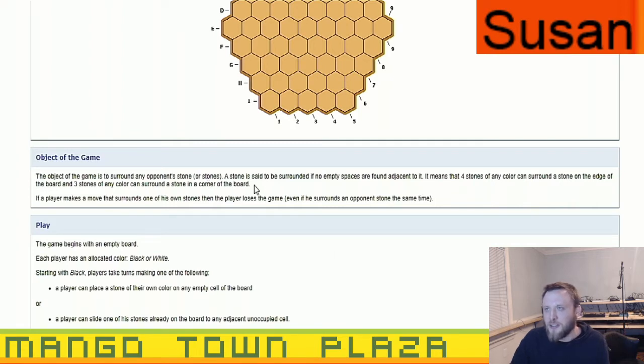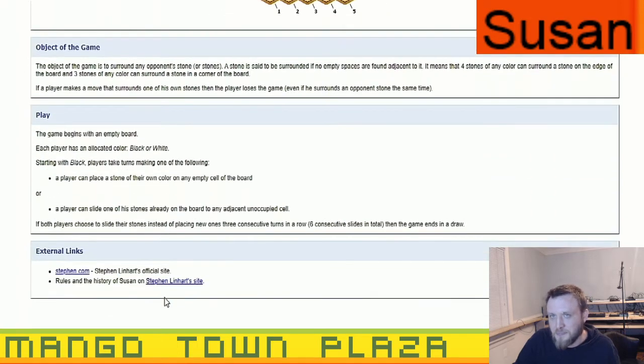stones. A stone is said to be surrounded if no empty spaces are found adjacent to it. It means that four stones of any color can surround a stone on the edge of the board, and three stones of any color can surround a stone on the corner of the board. If a player makes a move that surrounds one of their stones, then the player loses the game, even if it surrounds an opponent's stone at the same time.